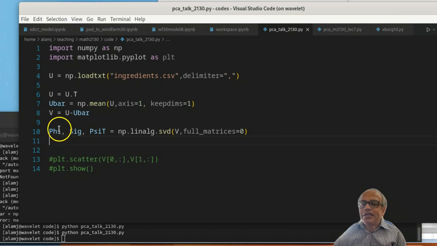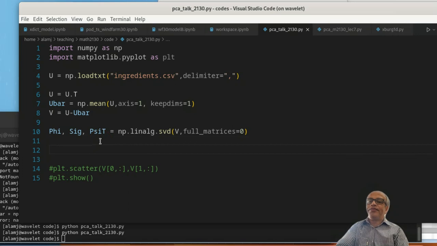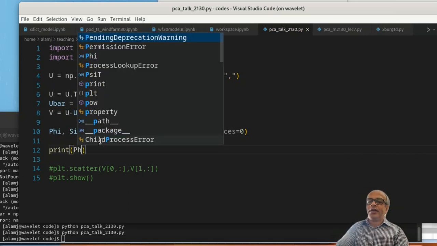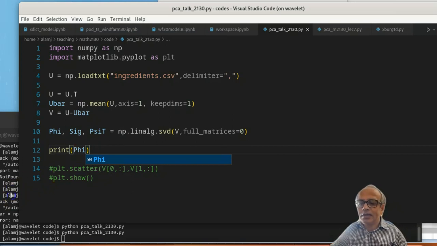The first element here, phi, is the mathematical phi, then sigma and psi transpose. Because numpy returns the matrix already transposed, I put psi t to indicate that this is a transpose. Now we can print, for example, phi and see how it looks.